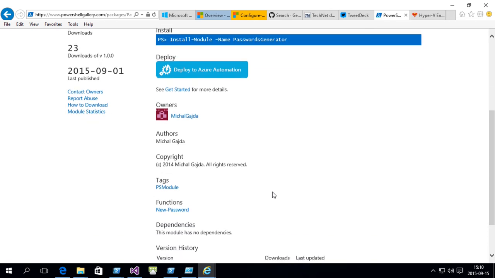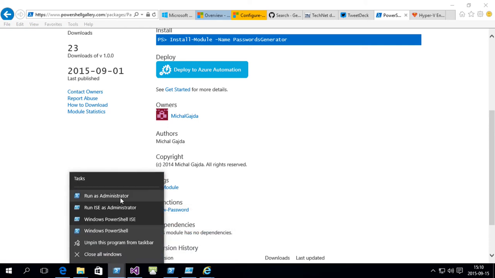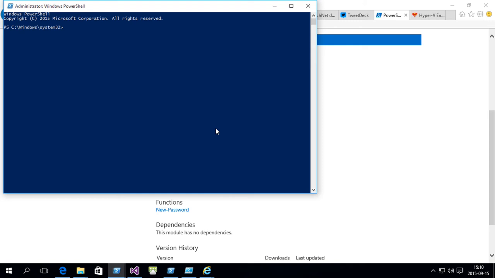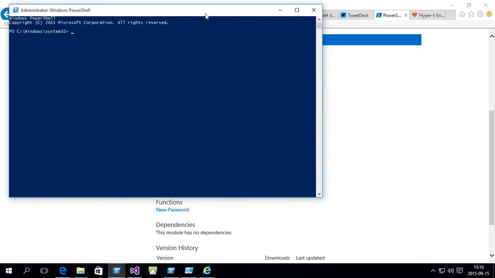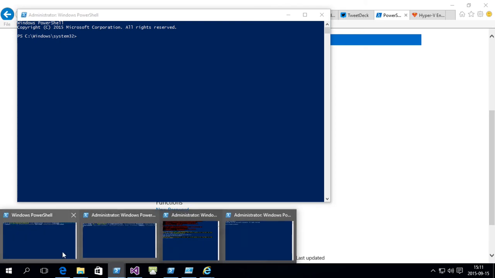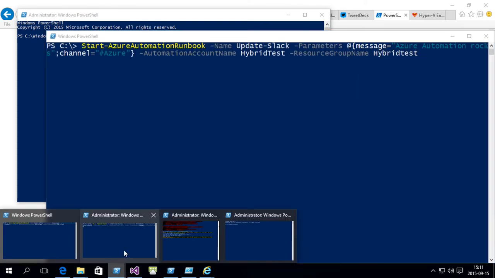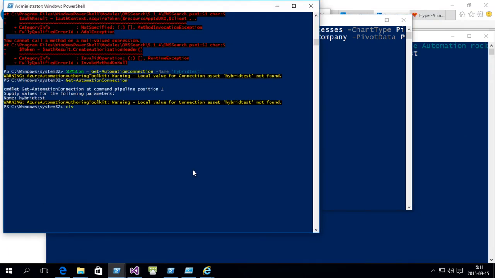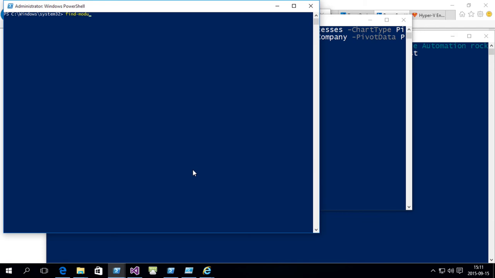Otherwise I could use Windows Management Framework 5 and Find-Module and Install-Module. If I run as administrator, let's see if it's responding. Maybe it's the shift that stops the machine. No, it's the lobster thing. This is a feature if you ask someone. Okay. Let's see if I can use another window maybe. That works. Fine. Module.